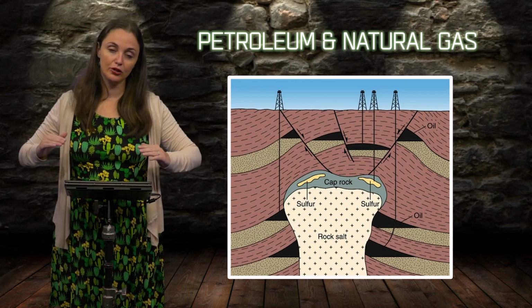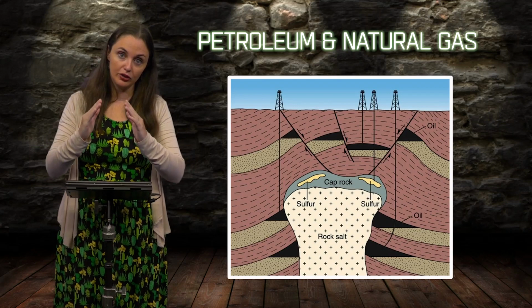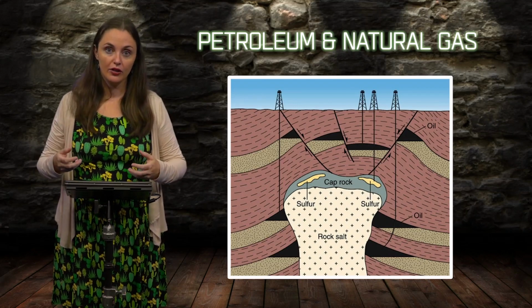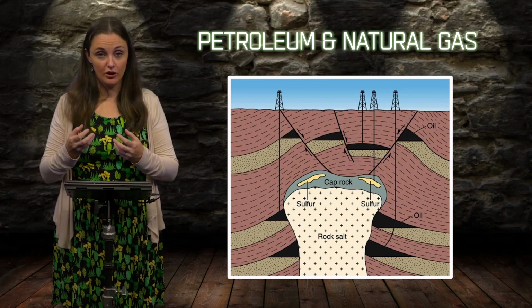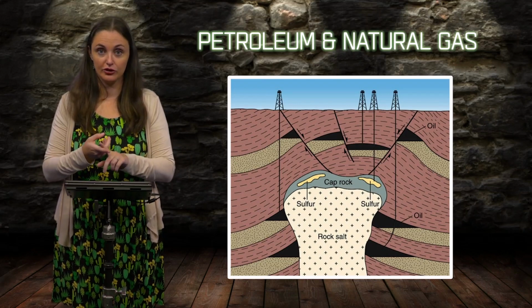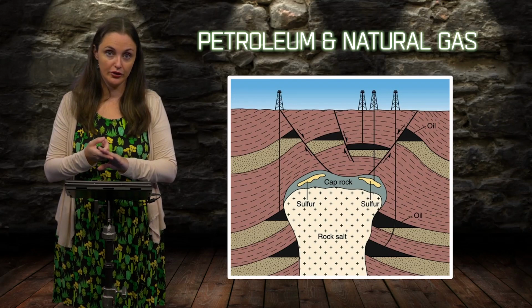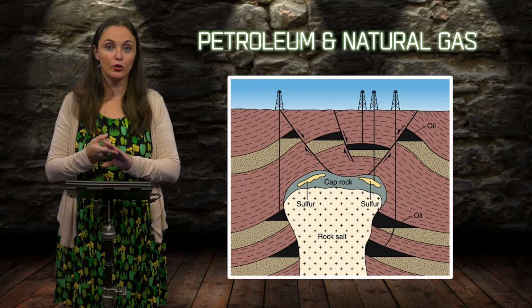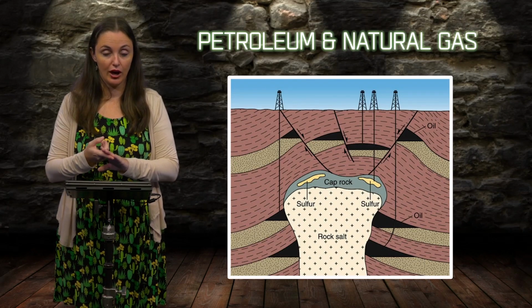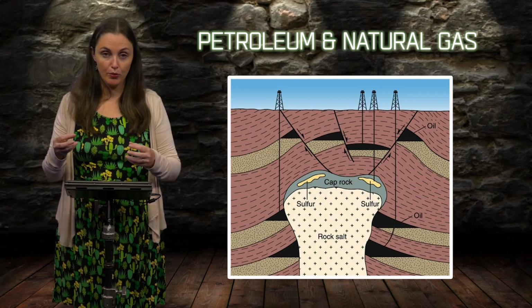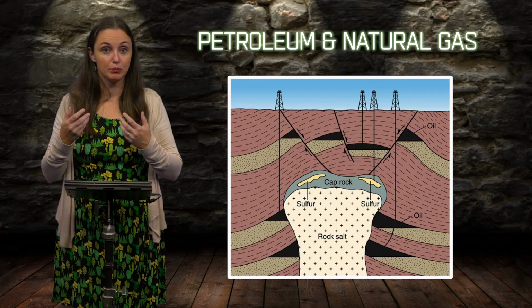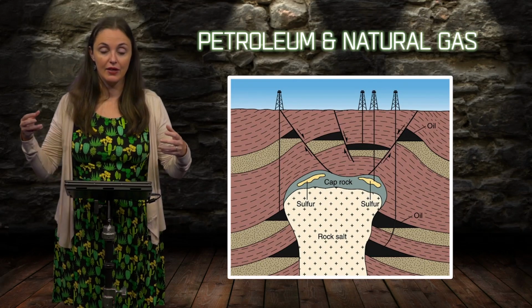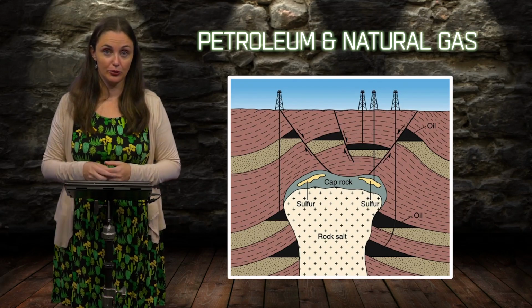So because those layers are warped upwards around the salt dome, the oil that's flowing up towards the surface gets trapped up against the salt. The salt is crystalline, so the oil can't flow through the salt, and it can't flow through the shale, the impermeable rock. So it moves upwards through that sandstone, the only rock that it can actually move through, the only one that's permeable and porous, and then it gets trapped up against these salt domes.